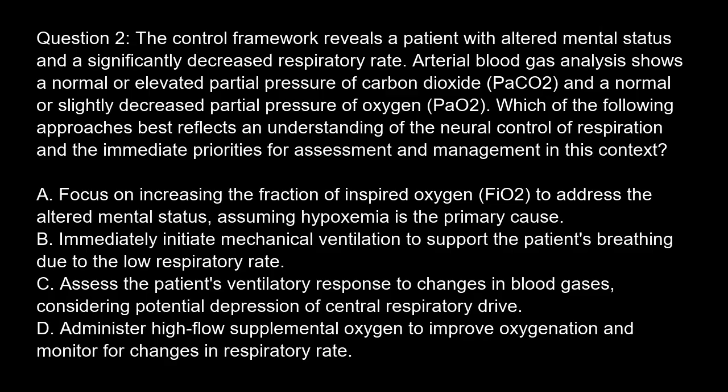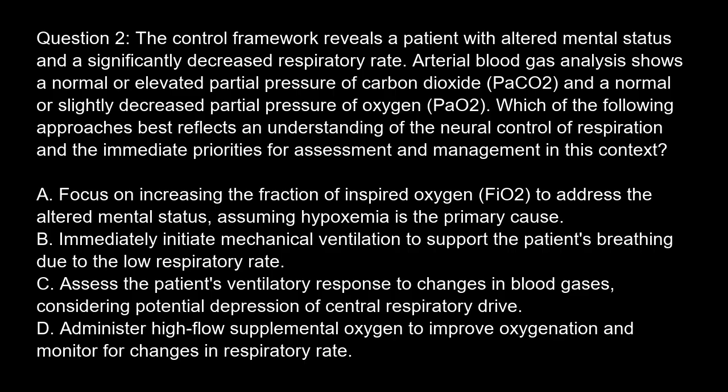Question 2. The control framework reveals a patient with altered mental status and a significantly decreased respiratory rate. Arterial blood gas analysis shows a normal or elevated partial pressure of carbon dioxide, PaCO2, and a normal or slightly decreased partial pressure of oxygen, PaO2. Which of the following approaches best reflects an understanding of the neural control of respiration and the immediate priorities for assessment and management in this context?